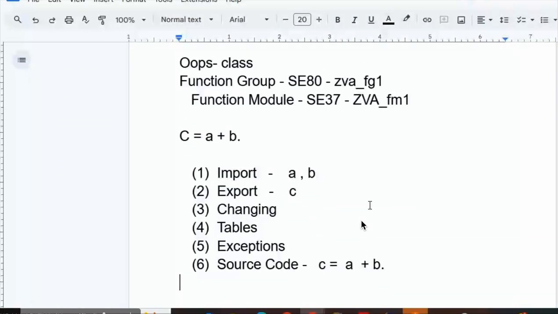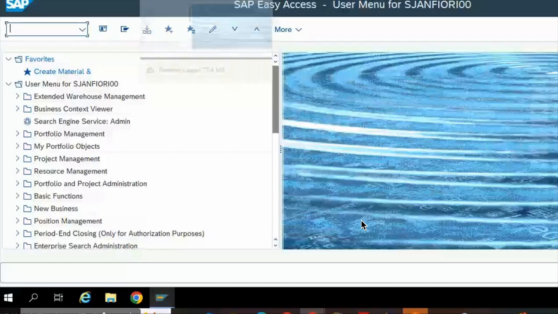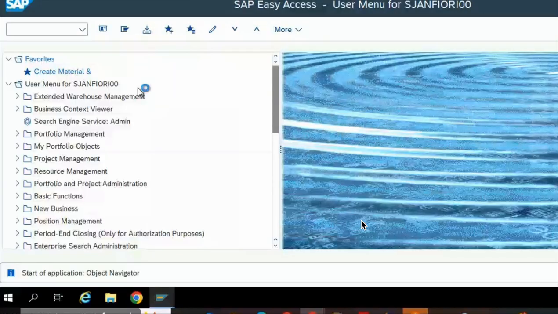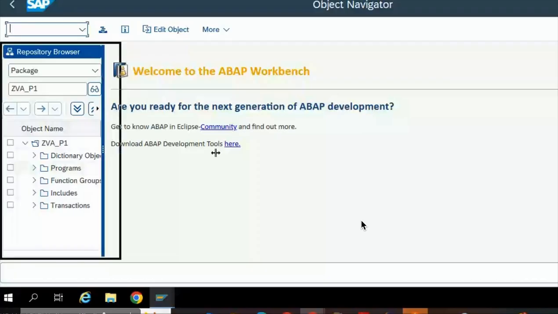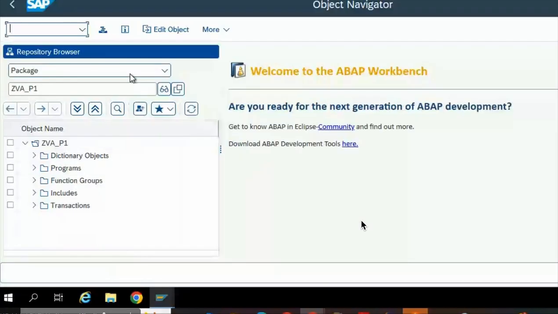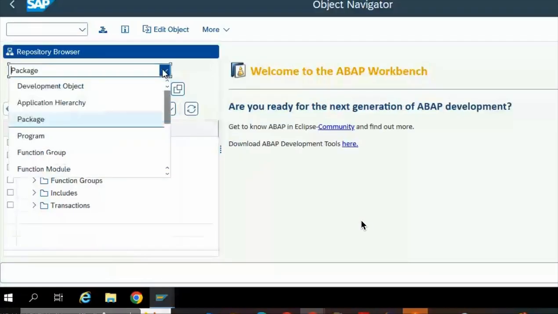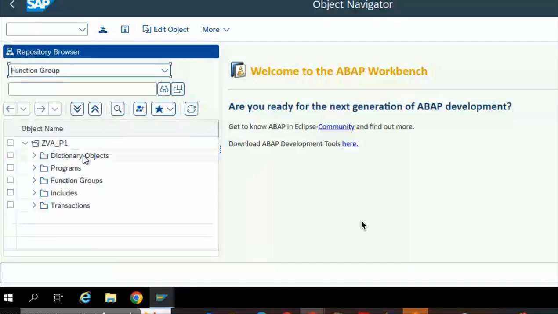Let's create this now. We'll go with SE80, and in SE80 I'll create it as a function group, ZVA_FG1, and click on display.